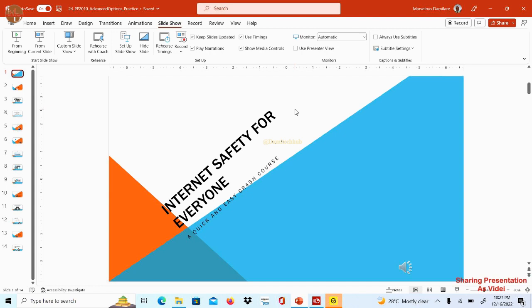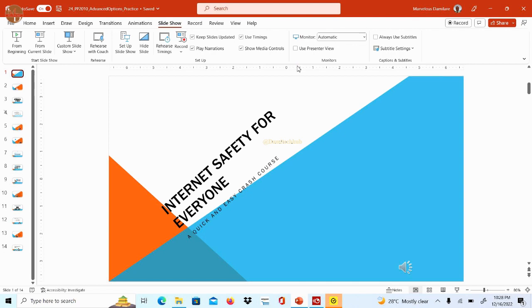Presenting your slideshow as a video. So there is a feature called create a video feature, which allows you to save your presentation as a video. This can be useful because it lets viewers watch the presentation whenever they want. To make sure your viewers have time to view each slide, you might want to rehearse the timing or record your slide before using the feature to create your presentation as a video.